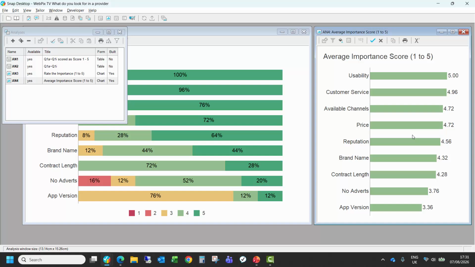So we can see our top option, which is usability, has a score of 5, but even if we come down to the 5th option of reputation, that's 4.5, so less than half a point between 5th position and top position. In fact, even coming down to number 7, we've got 0.7 difference. And as I mentioned at the start, is a difference of half a point really enough to make a decision on? MaxDiff is all about gently forcing people to make a firm choice that will then give greater insight and transparency during analysis.